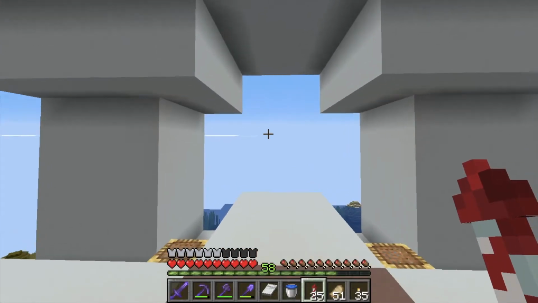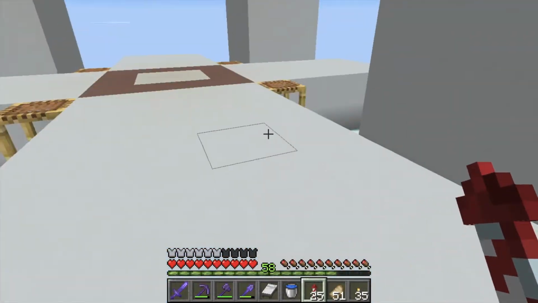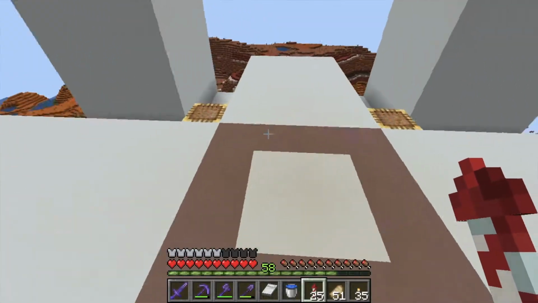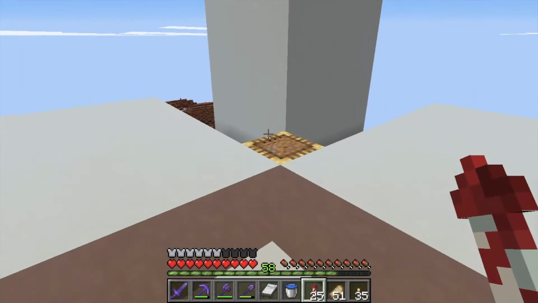At first I was only going to do it in the front, but then I decided that it would be a lot more convenient to have an opening on every side. And that makes it a lot easier to get in here for AFK sessions. And then you stand right here, and you should be safe.